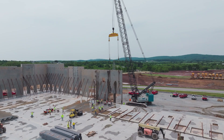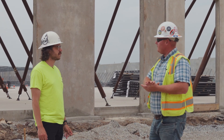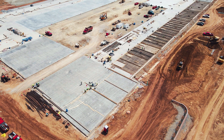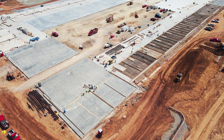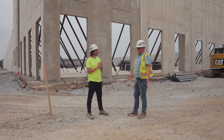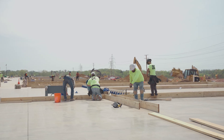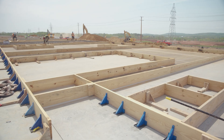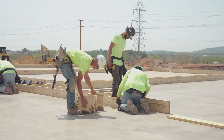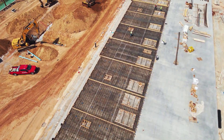The key is first obviously getting the slab on grade down. We sequenced the slab pours to really focus initially on the perimeter pours. Once we had our initial section of exterior pours down, it started the forming process — the tilt prep process. It's all wood formed, and the Kinsley Building Division self-performed all the forming. They stack them side by side down the side of the building.